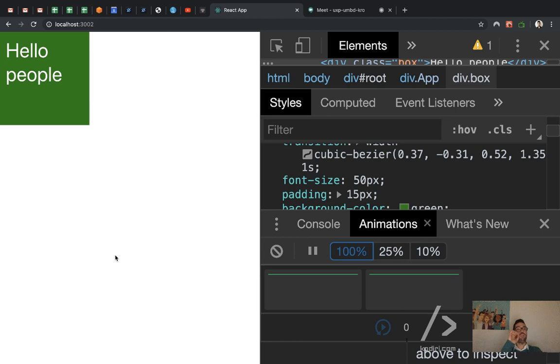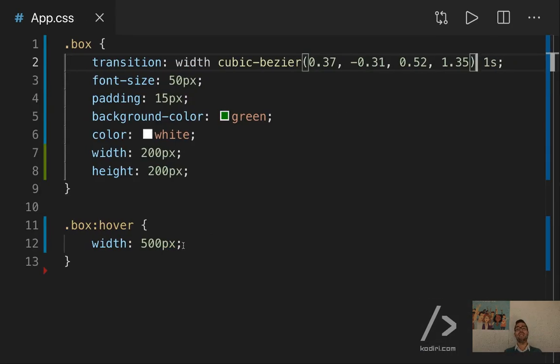You remember I told you last week that I'm not a big fan of comments in the code because the code should be self-descriptive. However, there are exceptions. To me, that could be a good exception. If I had to review that code, the first thing I would say is, what the hell does that mean? Cubic-bezier 0.37. Who did that? Why? I am unable to understand what that means.